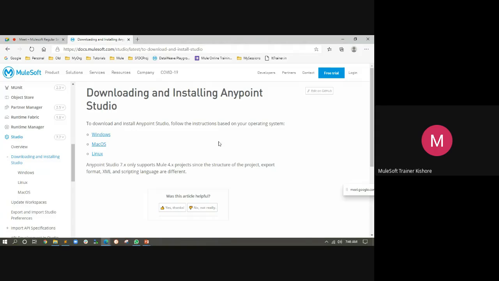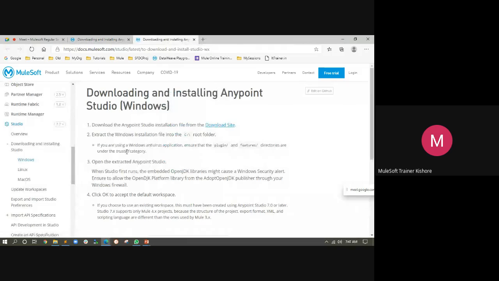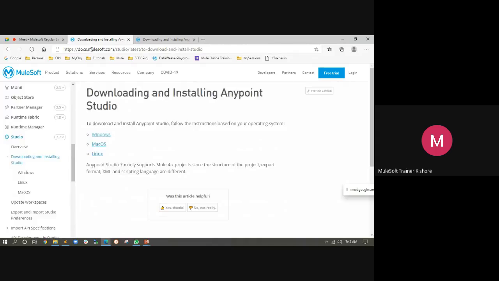This is the place where you can download. Click on the respective environment and then click here. This is basically the documentation, and I have given the link to it. The current version of Anypoint Studio is 7.7.